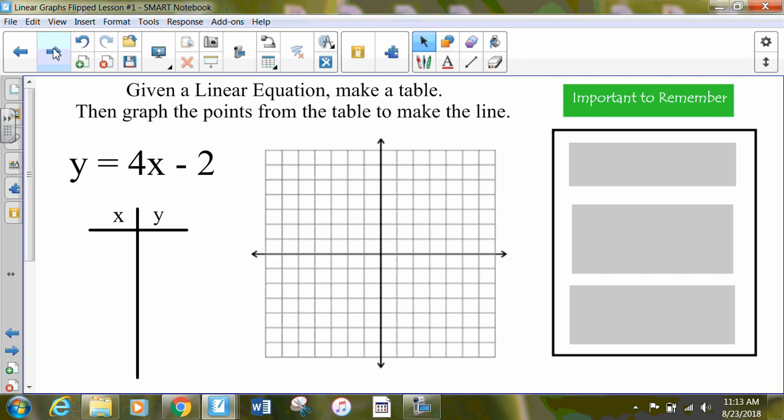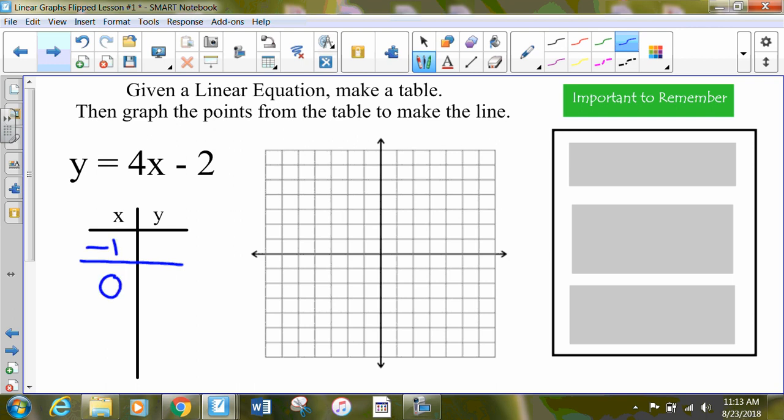So here we go. I know that you did this in middle school where we picked a value for x and we plugged it in to find what y is. And usually your teacher would have you do -1, 0, and 1. Or maybe your teacher had you pick 1, 2, 3. I always like to pick a -1 to see what's going on that side.